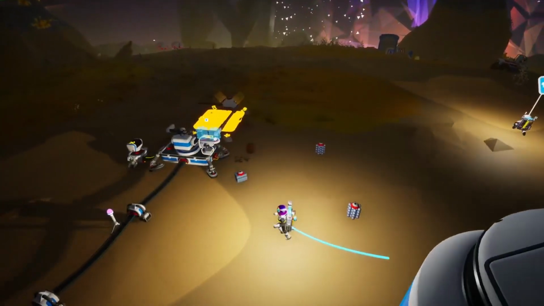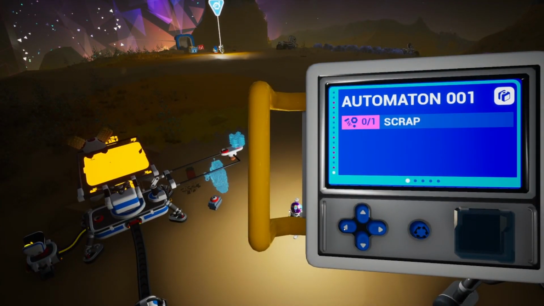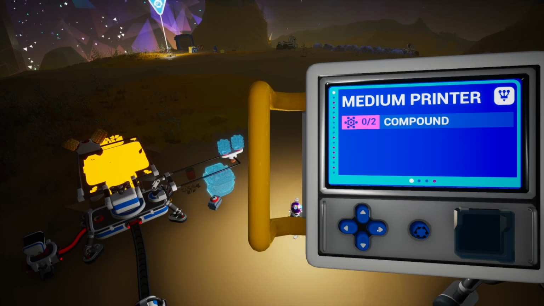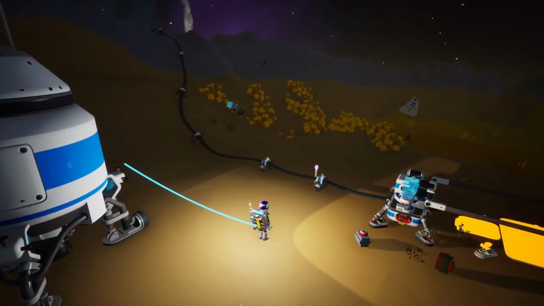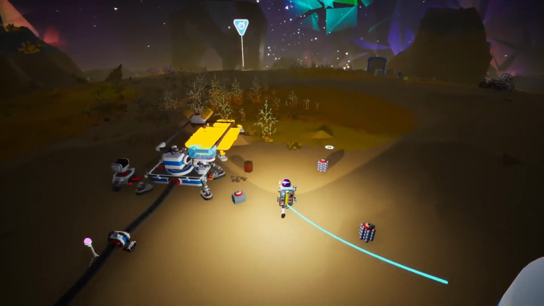Probably figure out how to make the oxygen meter thing. Imagine needing air. I know, right? Oh, here we go. Oxygenator. Aluminum and ceramic. And we're out of power. We probably should have made oxygen tanks before we left. I have an oxygen tank.